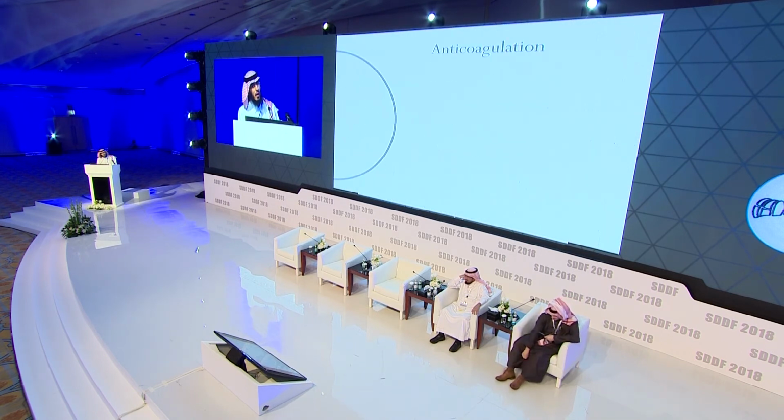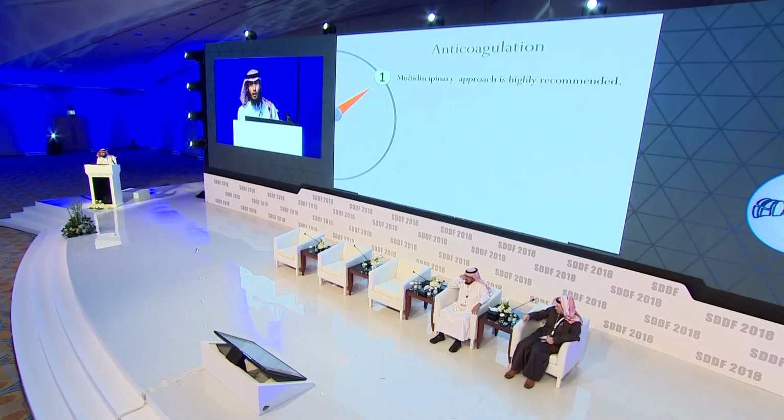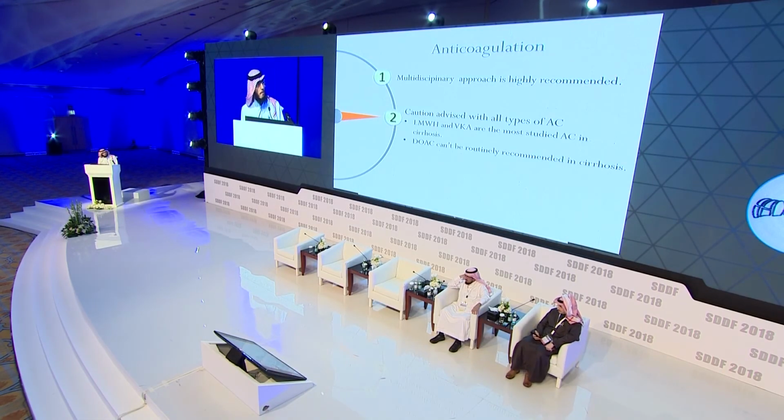So I can summarize the role of anticoagulation in patients with PVT with cirrhotic background in the following points. A multidisciplinary approach is highly recommended between the gastroenterologist and the hematologist. Caution should be advised with all types of anticoagulation, by adopting primary and secondary prophylaxis for variceal bleeding. DOAC cannot be routinely recommended in those patients.